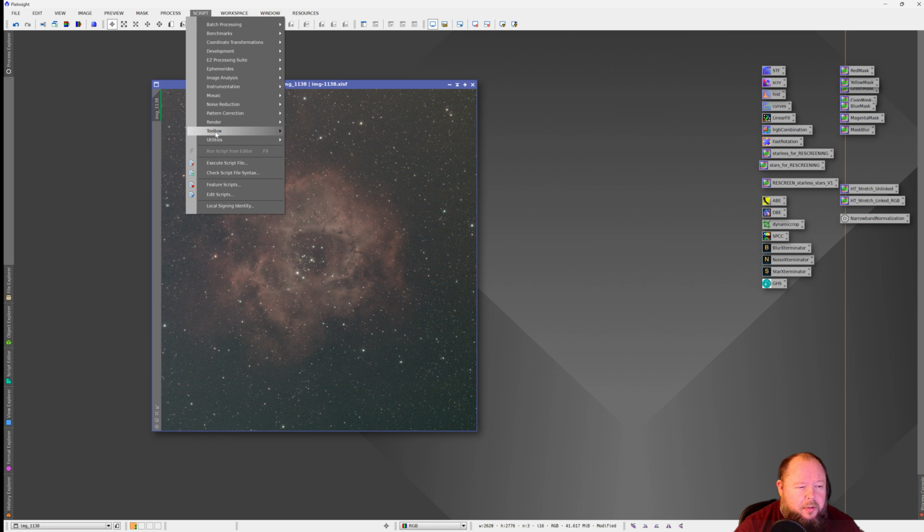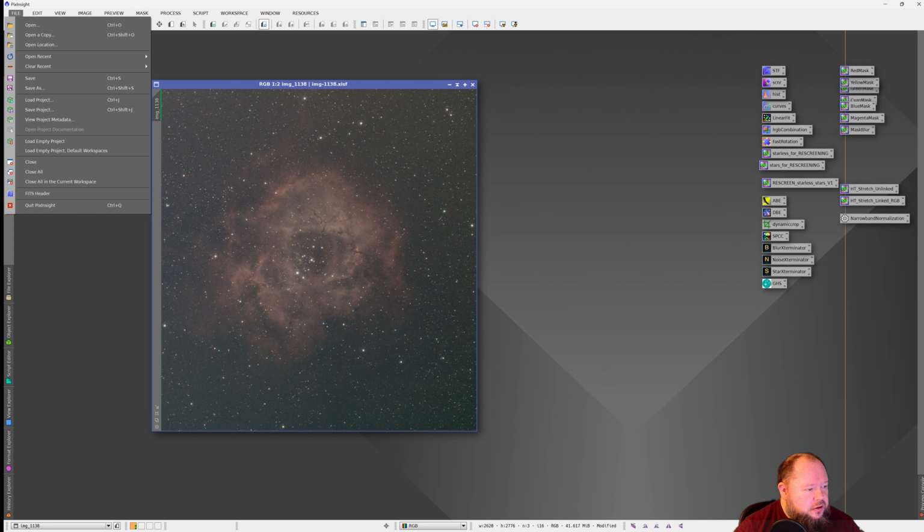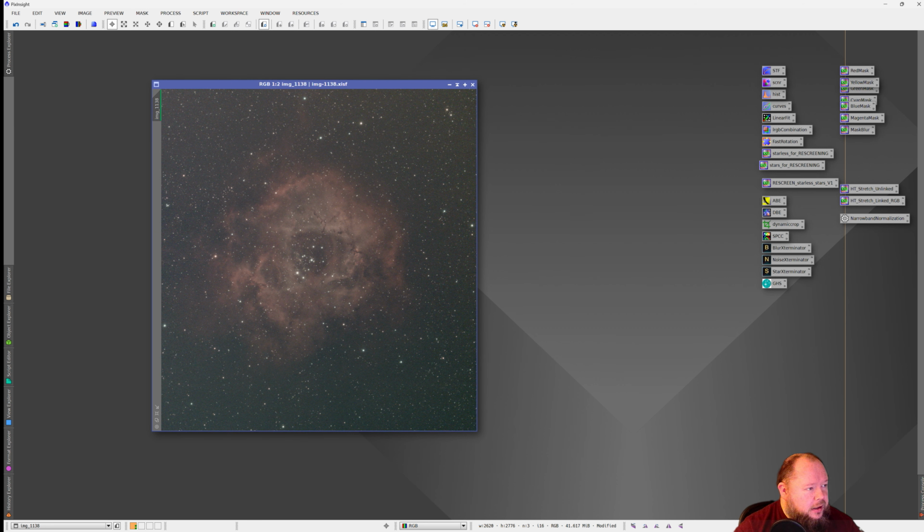There it is, it's under the toolbox for Graxpert. Let me just have a quick look at what that is. Repository. Just making sure I can spell, which isn't always the case.